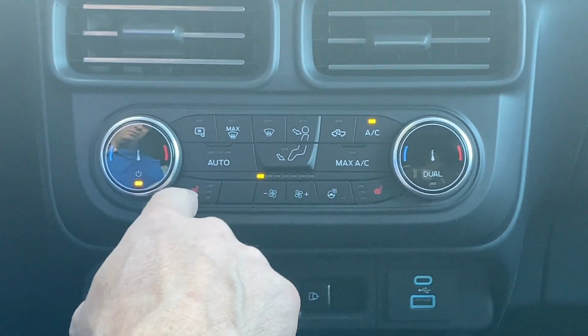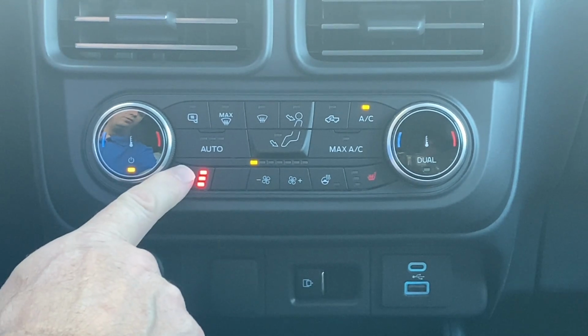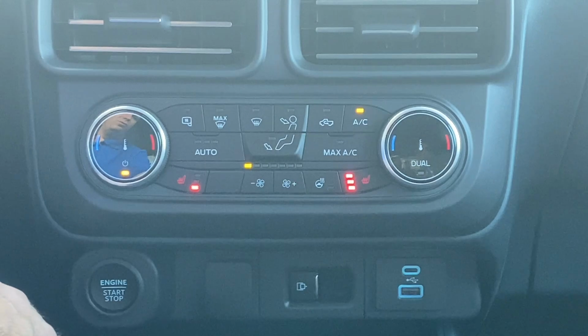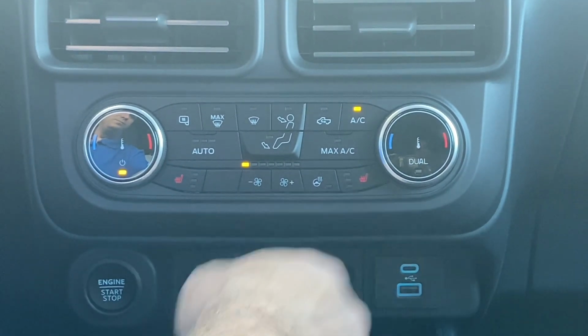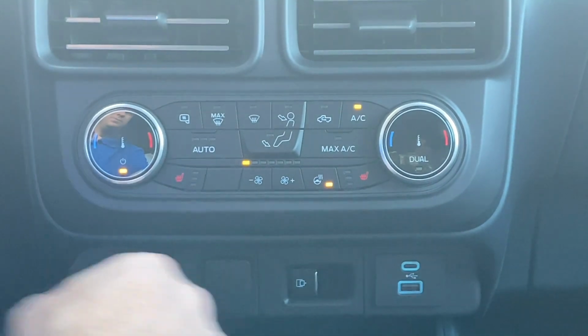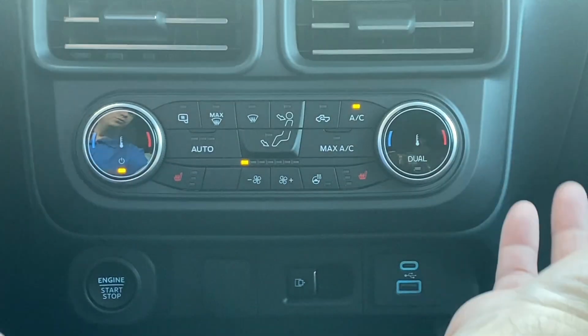Now, for your heated seats, both passenger and driver side, the first push will bring it to the high setting. Push it again, bring it to medium. The third to the low setting. The fourth time you push it, will turn it off. And right here is the button to turn on your heated steering wheel. You press it again to turn it off.